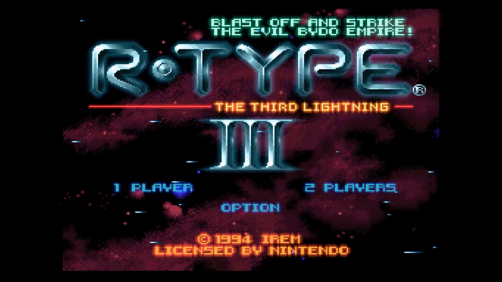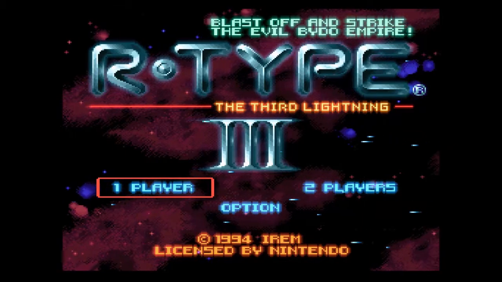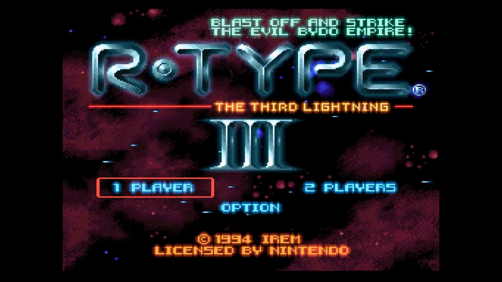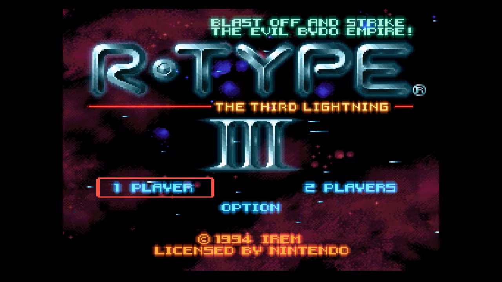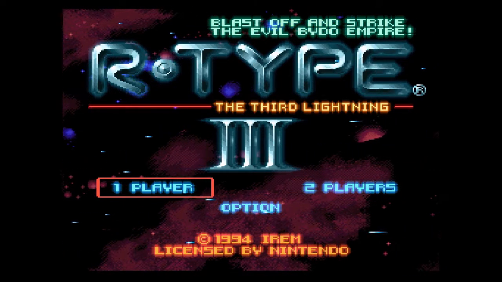I will be diving into the Super Nintendo today with, as we can see, R-Type 3, the third Lightning. Blast off and strike the evil Baido Empire. I think with these older games, I might actually read out the story from the instruction manuals just to give some sort of perspective.